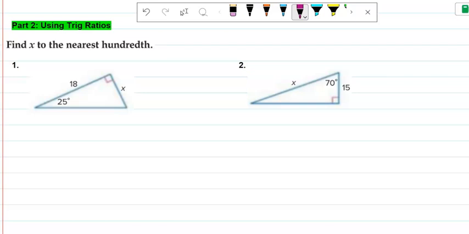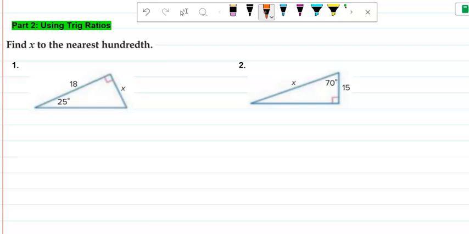So in this video, we're going to use what we did in part 1, which is writing the ratios, but this time we're actually going to start solving for other lengths of the triangle. So we would know an angle, we know a side, but we're missing a side that we want to find. Okay, so in our number 1, you're also going to need a calculator. So if you don't have a calculator out, pause your video real quick so that you can grab a calculator.